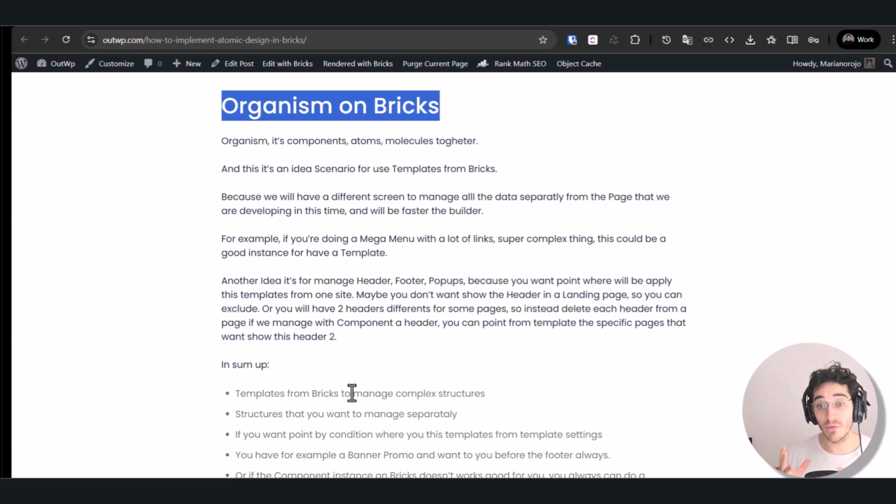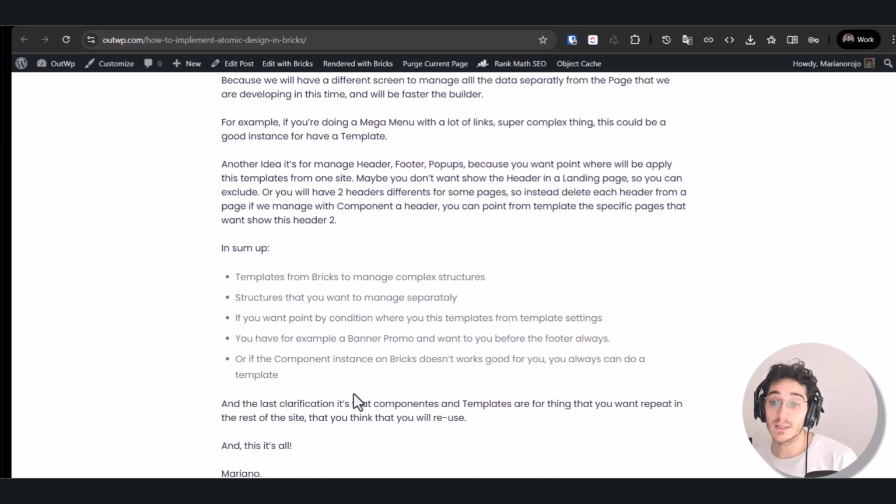Okay, for example, if we have a mega menu with a lot of links, it could be a good idea to have a header with the mega menu, and inside this header have a template with the list of the links directly in the template, because the builder starts to be slower when you have a lot of elements in the builder. So it's a good practice to have these things separately to manage in one page directly.